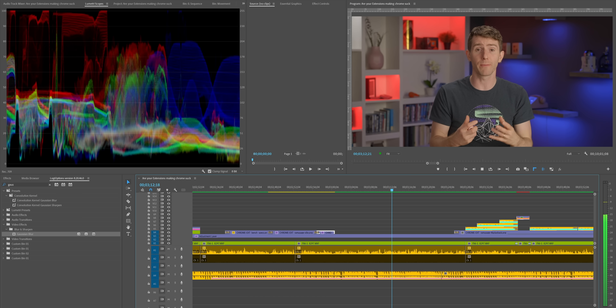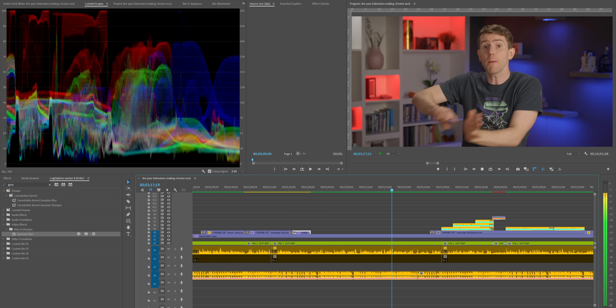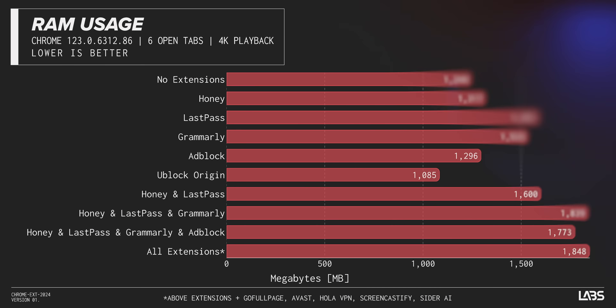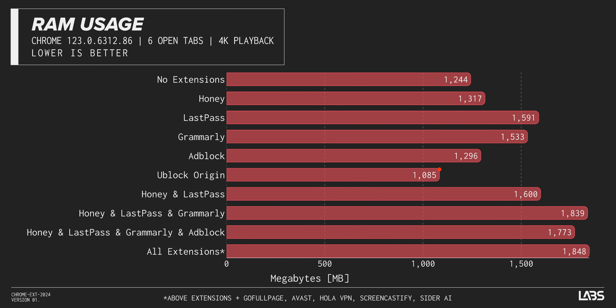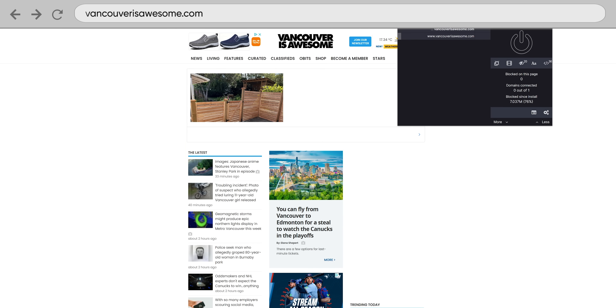It's important to note that even if it was higher, that isn't necessarily a bad thing. Programs that need to access information quickly will benefit from using up more RAM, and as long as they give it up when your OS or another program needs it, it's not really a problem. But what happens when we add extensions? Well, it depends on the type. Our password manager LastPass and third-party spell checker Grammarly both used considerably more RAM than, say, coupon code collector Honey. One extension — uBlock Origin — actually reduced our overall RAM usage, clearly effectively blocking ads and trackers from sapping our system resources.